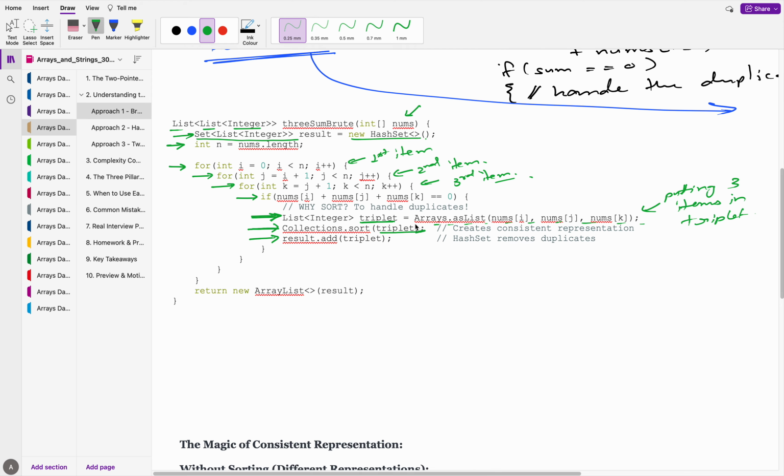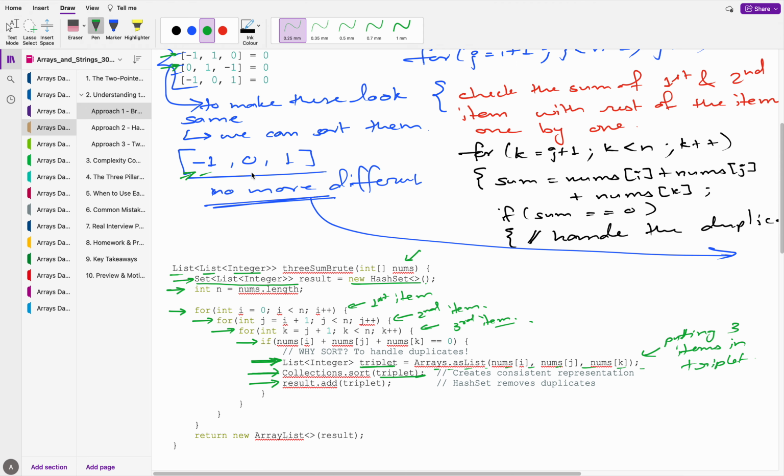Because even after sorting there is a chance that you will get these three items again. How? See what happens. Let's say in one of the iterations you got the triplet -1, 1 and 0. On sorting you are getting -1, 0 and 1. And you add it directly to the result array, and if result is not a set, what will happen?